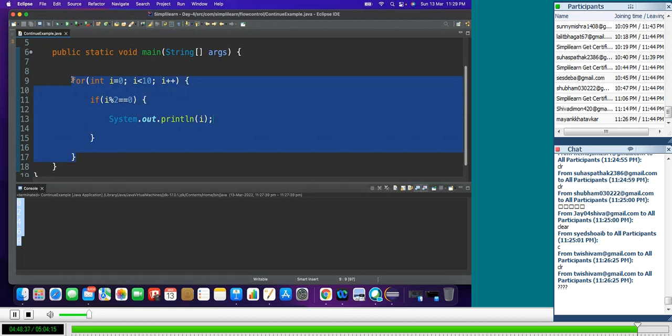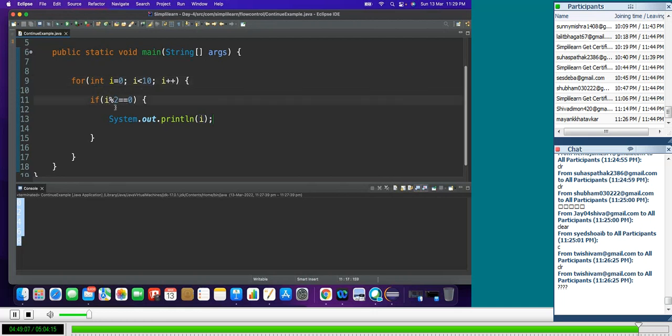So see, I'm not able to, these are all keywords not frequently used, but anyway, I'm trying to explain, but I don't know how I will explain to you. I'm not able to get the best way to explain you, but anyway, I am trying to explain now. So if I am executing this one, for int i equal to 0, i is less than 10, i plus plus, right?